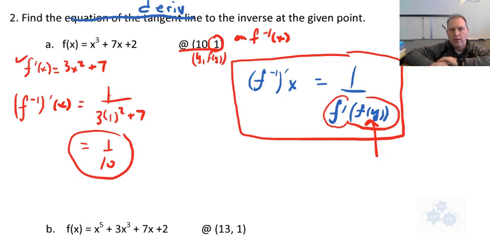Okay? So given a function, and given the point on the inverse function that we want to find the derivative for, this is how we do it. You don't have to find the expression of the inverse. You just have to find the derivative of the original function. Plug it in here. So derivative of the original function, and then if you're given a point, that's important. You got to be given the point where you want to find this thing, so you can use that, and then just fill it in. 1 over the derivative evaluated at the y value of this point here. There you go. Easy as pie.